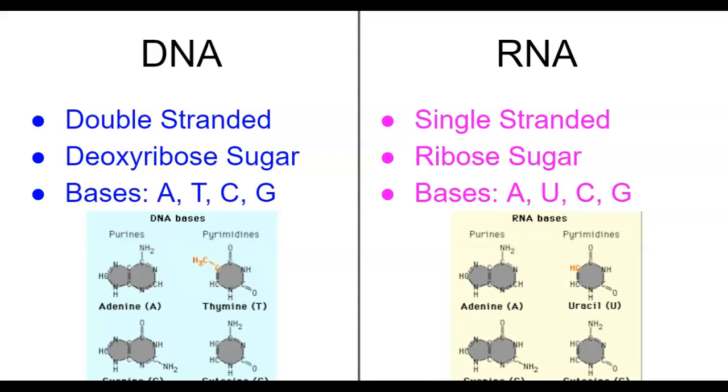DNA has 4 bases, A, T, C, and G. You should remember that, right? Adenine, thymine, cytosine, and guanine, okay? RNA does not have T. Okay, it doesn't have thymine. Instead of T, it has a U. So it has A, C, and G as well, but it doesn't have the T. It has U, and U stands for uracil. Now, why does it have a different letter? I have no idea. Has to do with evolution, okay? But when we're looking at the differences, just know RNA has U, DNA has T.